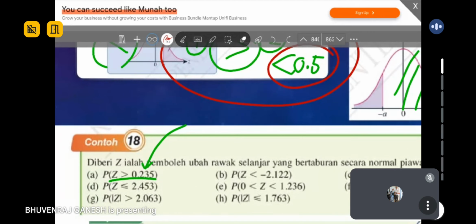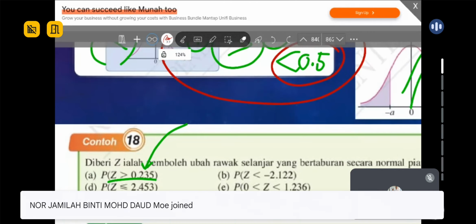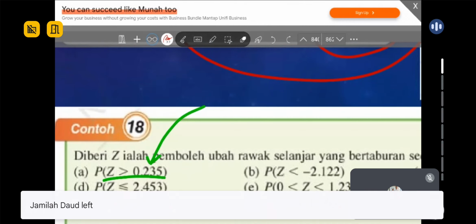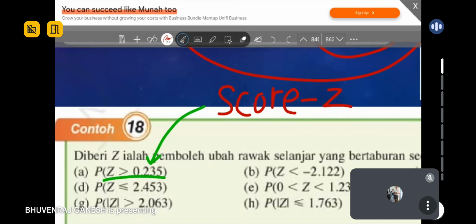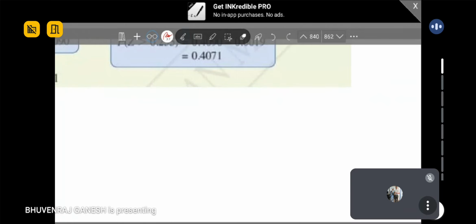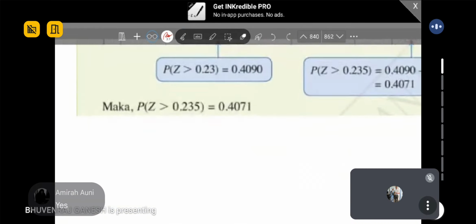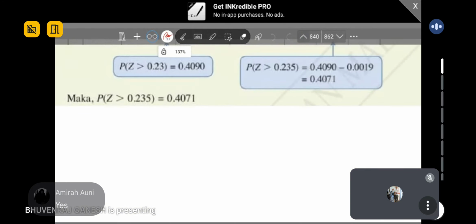So guys, 0.235. What does this value represent? Can anyone tell me? 0.235. Yes, very good guys. This is your score Z. Bukan score X. This is already your Z score. Okay, so first you must check the two things, guys. Whenever you see a normal distribution question, you check two things, the syarat I told you guys earlier. The conditions. First condition: is my inequality sign pointing to the right? Yes or no? Yes. Okay, simbol ketaksamaan saya. Sorry. Wait guys.